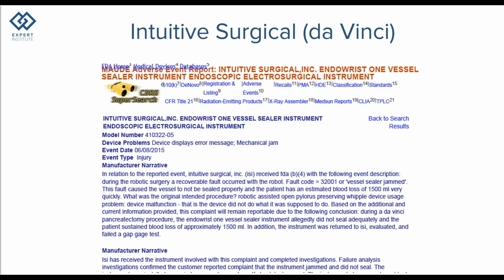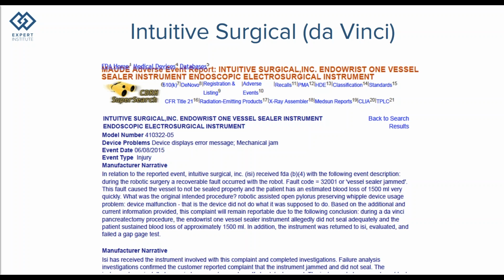And as I mentioned before, class 2 is considered a moderate risk device, so you're not going to find a lot of clinical trial data. Another thing that happens is that when you look up that particular product code, there's what the FDA calls the recall history, which is the total product life cycle report. I clicked on it, and then I just happened to click on a recent adverse event.